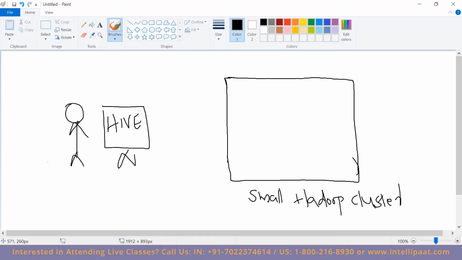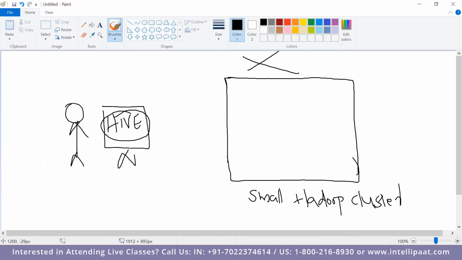You can install Hive separately, but usually, I'm talking about different use cases. In small Hadoop clusters, where you have 3 to 4 data nodes, you will not do any heavy lifting. Why are you creating small Hadoop clusters? It might be for proof of concept. You're not actually running any production workload. So in this case, there is no Hive component in the Hadoop cluster. The entire Hive package is on your machine. Hive server, Hive CLI, anything starting with Hive is on your computer. Nothing is there in the cluster.